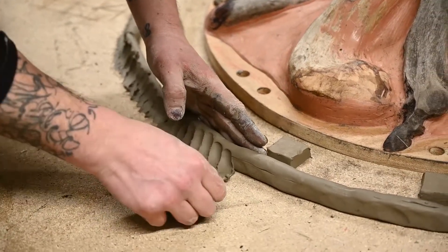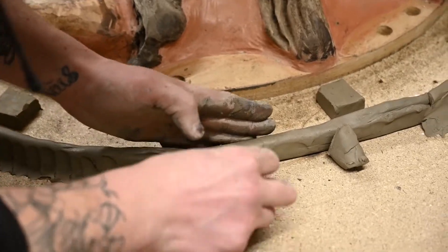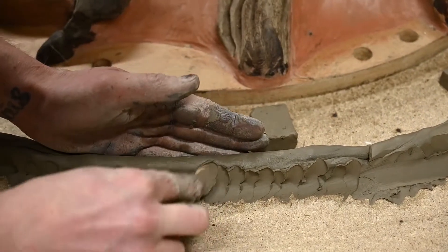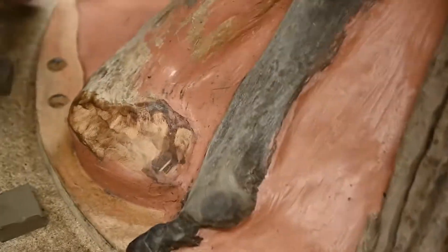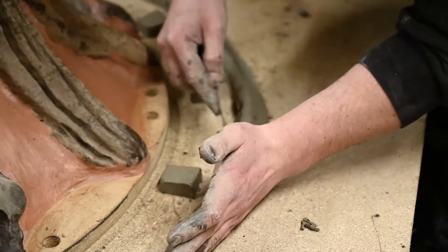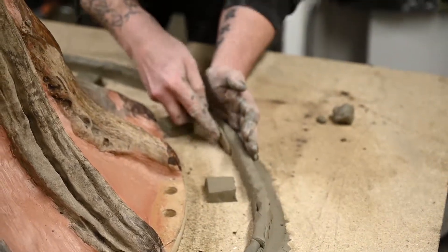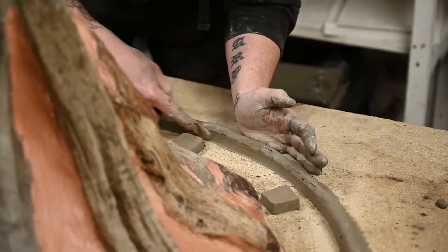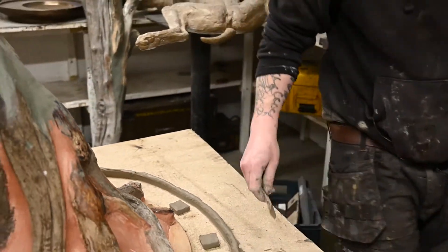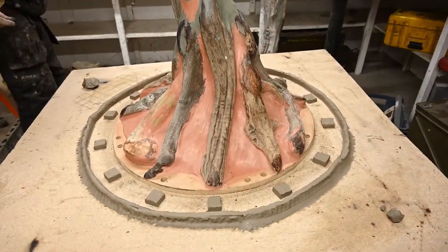I'm pinching down the edges to create a watertight seal, then I'll go over to the other side to make a nice flat edge so we don't get any undercutting when the rubber is poured in. Taking the spatula and sealing up this edge between the board and the clay, just smoothing that out. If your prep work looks neat and tidy, generally it will work neat and tidy — that's how we like to operate.